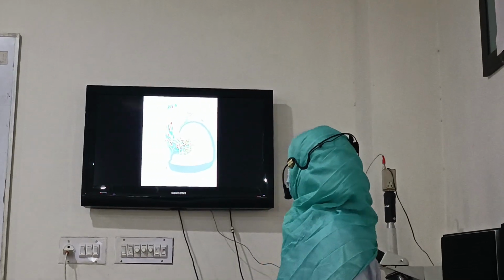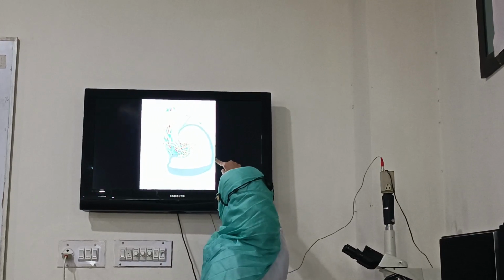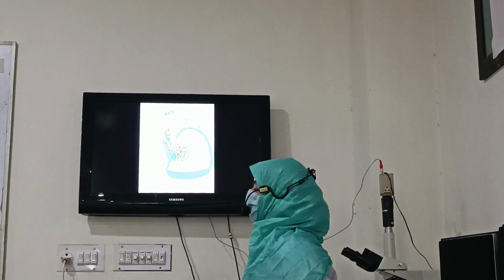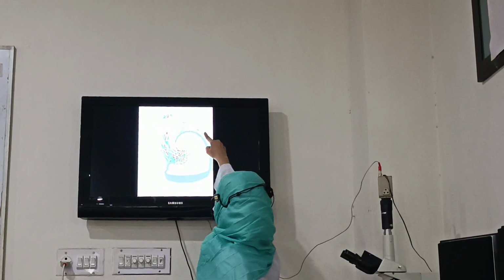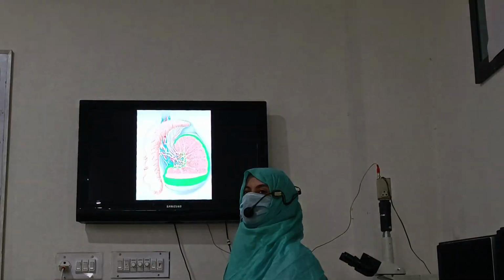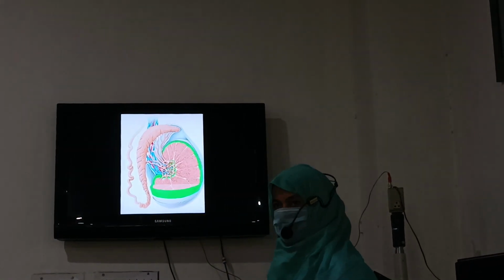Okay. Now we have to see the structure. It has the outer covering, you can see that, which is the tunica vaginalis. It has an outer parietal layer and a visceral layer, almost in the same color you can see. But a very striking color is shown in green. That is the tunica albuginea. That is basically the capsule.